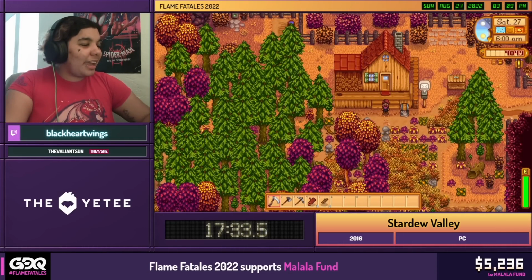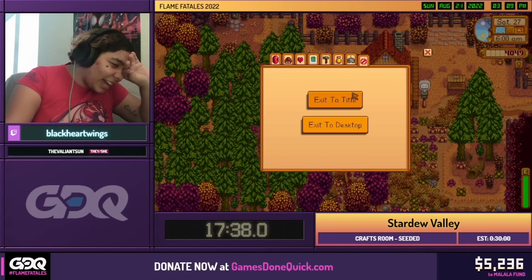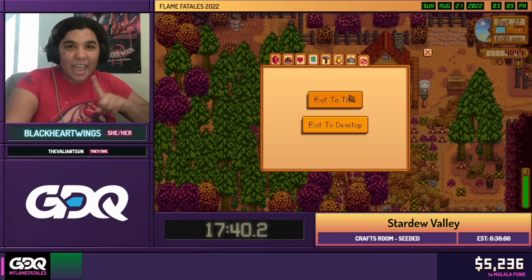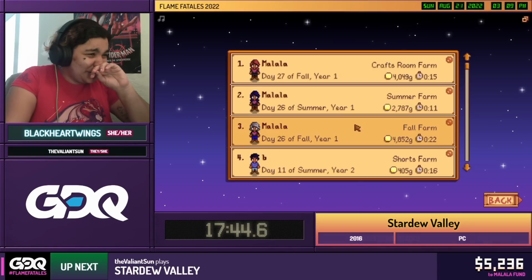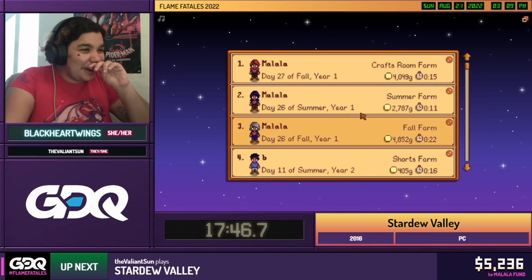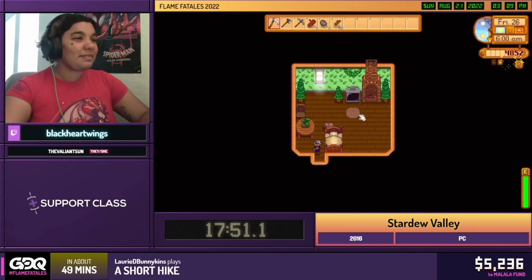I slept through the day. Oh no. Okay, I planned for this. You're good. I had a feeling this was gonna happen. It's okay. I have a backup. Give me 1 second. I slept through the day that I needed to. It's fine. Fall farm. Let's go. I planned for this.